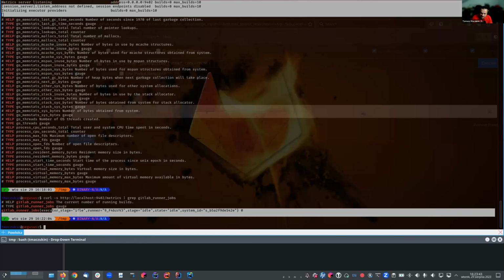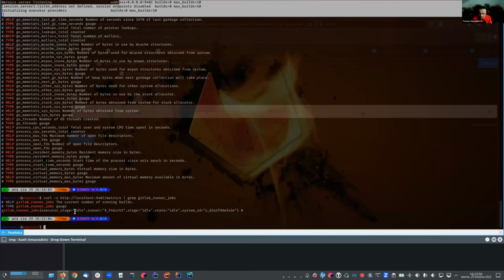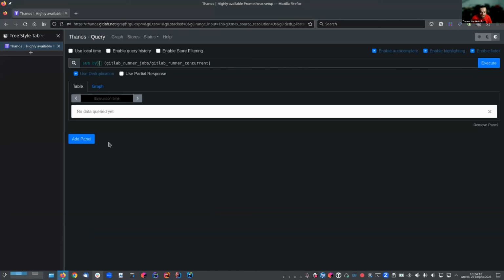Then different executors may do a few more things with a job. So again, the jobs can be in different places in the executor. And stage or state, one of these is about what we started calling some time ago steps in the CI job: preparation, getting sources, downloading cache, downloading artifacts, etc. With that, we are then able to do a few things.